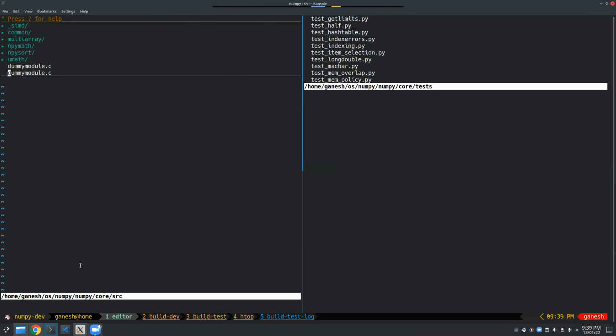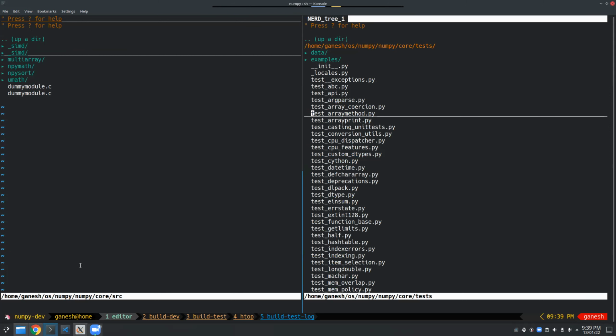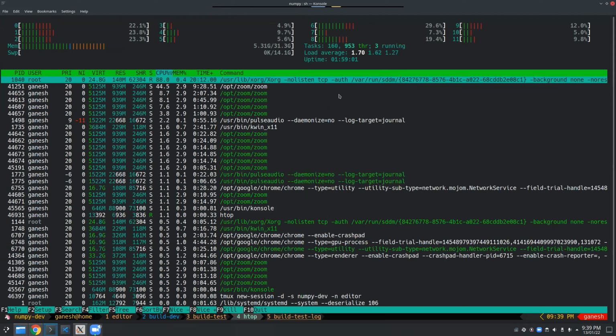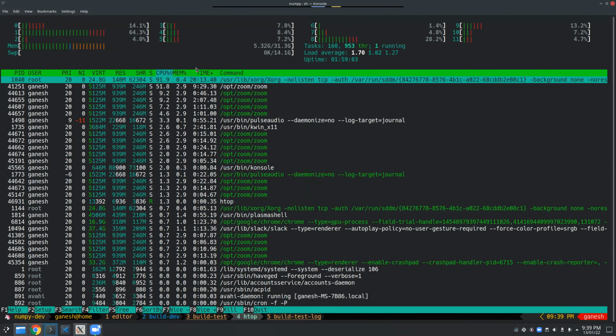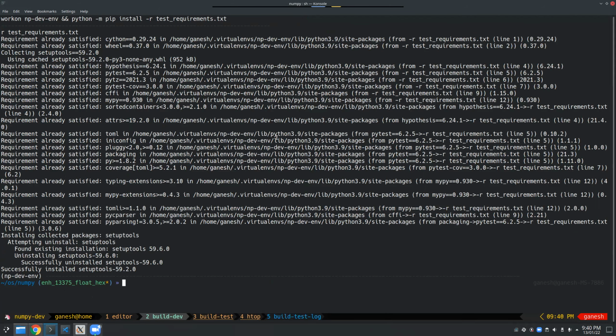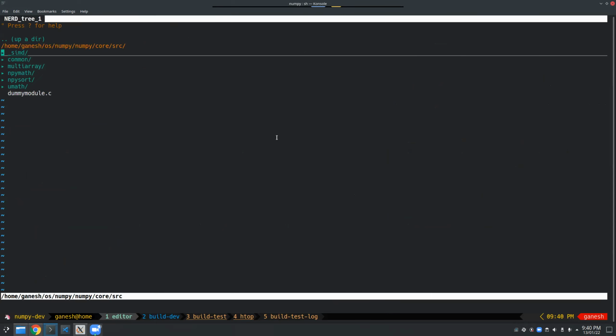So here, on this side I have the source code, and on this side I have all the test scripts. This is just Vim opened up and kept, so that we can directly use it. And these are called windows. So this is the editor window. And over here we have the build window, test window, and to see if I'm running something or not, I have htop open. So I'll see how much usage there is, and a couple of screens. Today we won't be using much, and one screen is enough for today. So I'll just quickly close this.